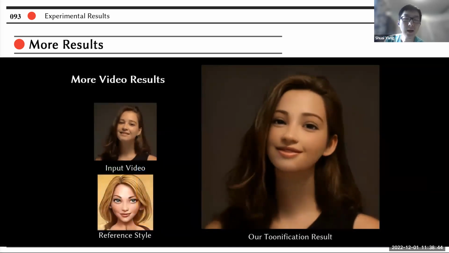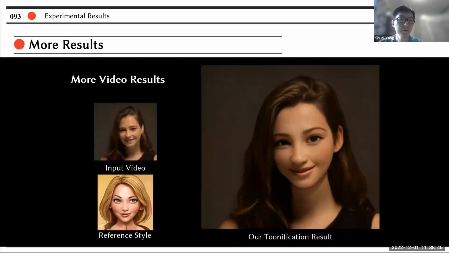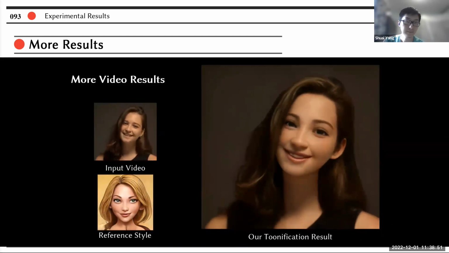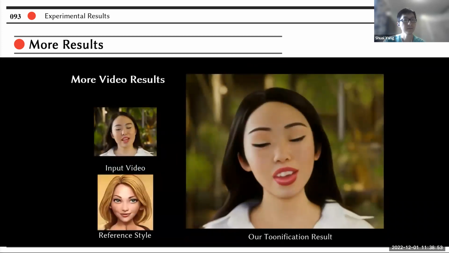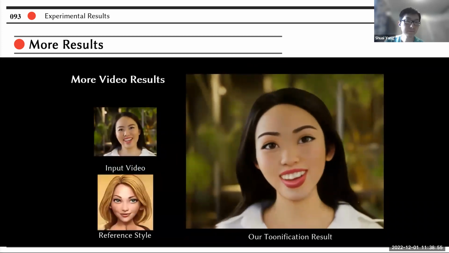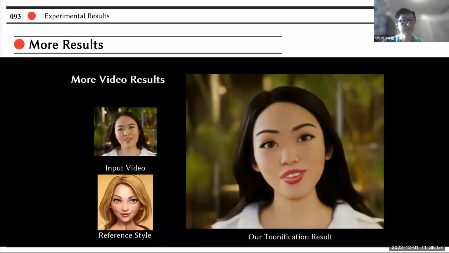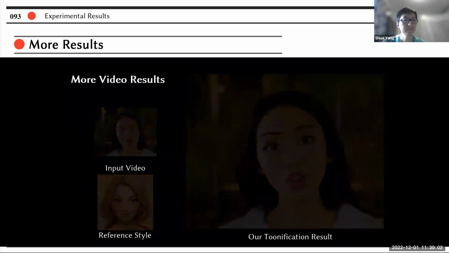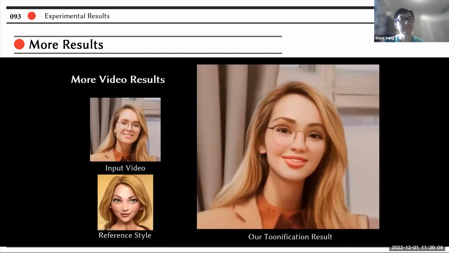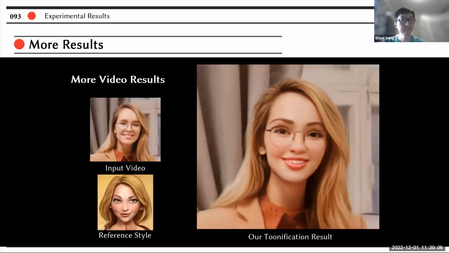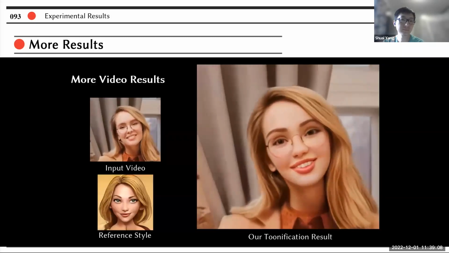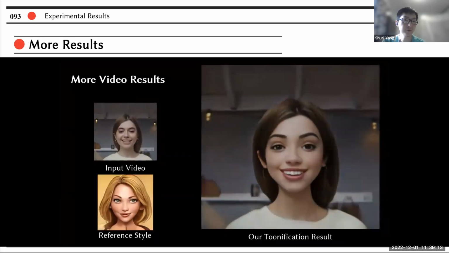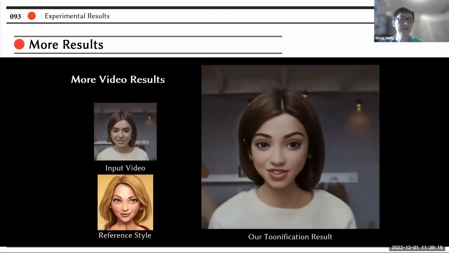Here are more results of VToonify. So these are the cartoon styles.